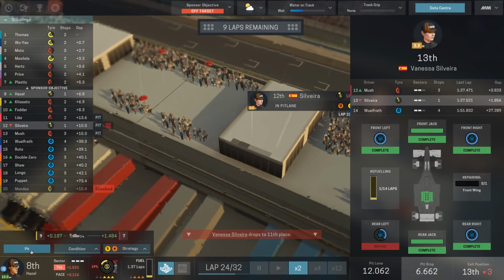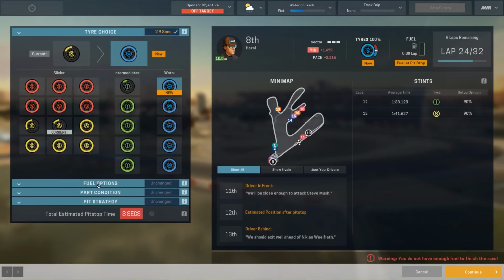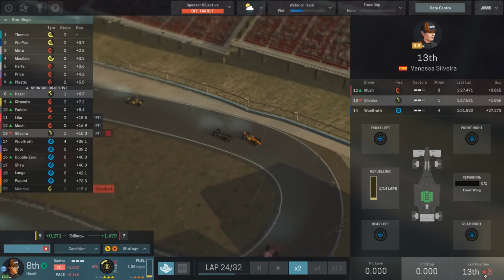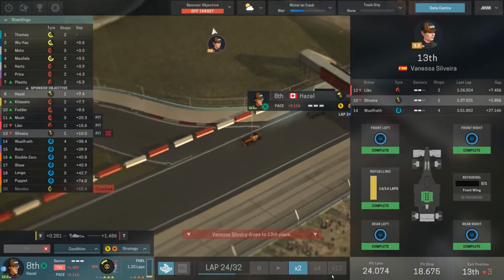Well, who knows, frankly. Right, Hazel's coming into the pits. We'll definitely put him out on wets. We'll top it up on fuel. Park condition all looks fine. Pit strategy, fast. What the heck? If we're going to have an error, we might as well be trying to go fast at the same time.